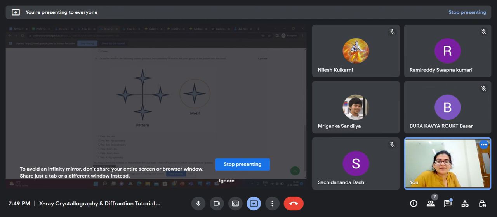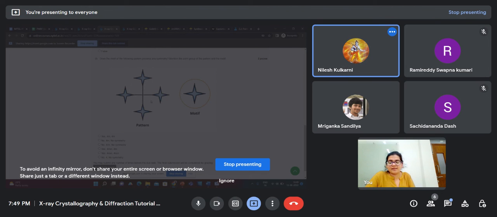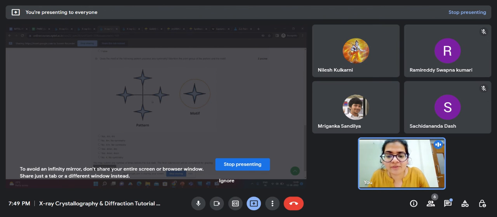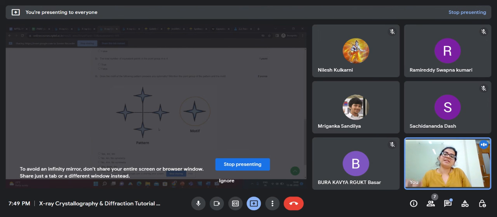Okay. So has everyone understood how we have to see the fold by seeing only? Okay, so like that we have to see if symmetry is there or not. Whichever symmetry is present in this motif, the full object has that symmetry only. So you just solve this question and tell which symmetry is there.